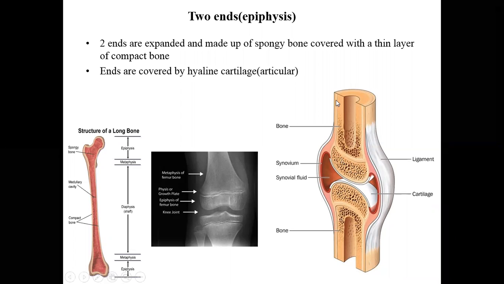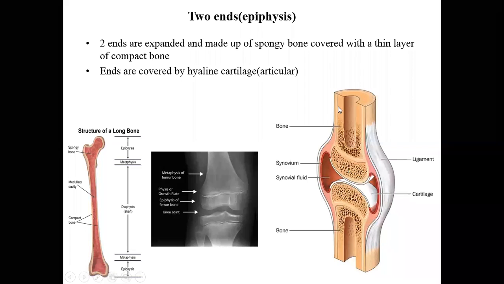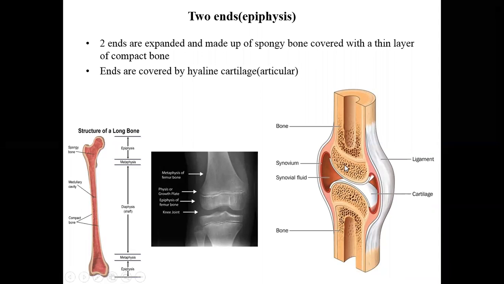Why are we talking about this? Because it is seen in the epiphysis. The spongy bone is seen in the epiphysis, but on the outer surface it is going to get covered by compact bone. Actually speaking, the epiphysis is a spongy bone. We can see that here. This is compact bone, which is very thick, but as you go inside this area, it is going to have spongy bone. So these are epiphysis.